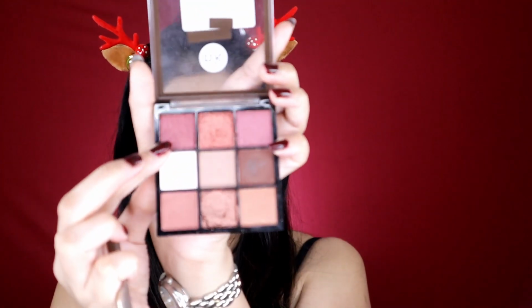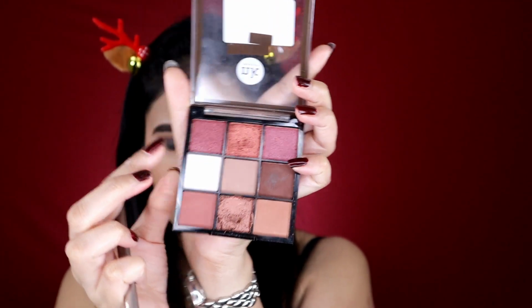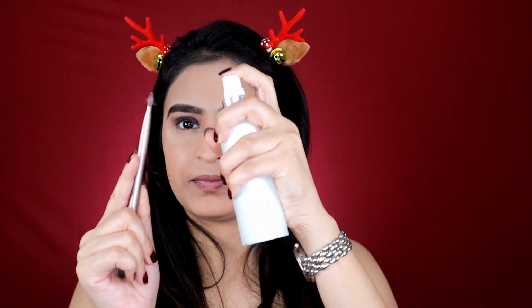Now I'm going to take this metallic color, which is a sort of maroonish color, and apply it on my lids. But before that, I'm going to spray some makeup fixer on the flat side of the brush so that it catches a good amount of this glitter eyeshadow. And now I'm going to apply it all over my lid, covering the black with this color.